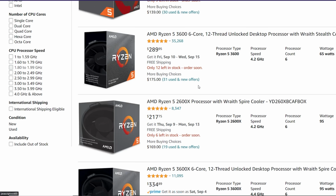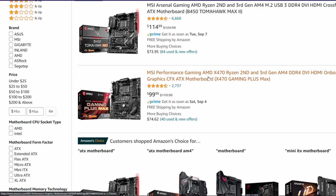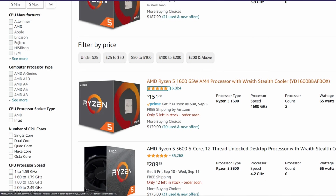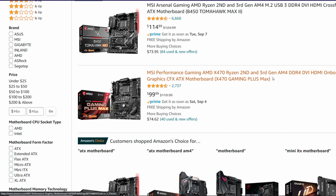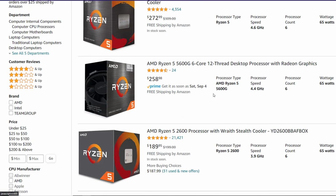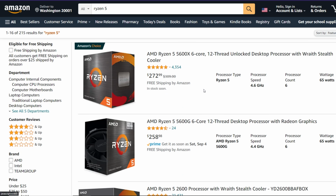Most of the AMD processors are compatible with the X470 chipset, but you have to do your own research. I would go to the MSI motherboard website, just Google it, and you can see which processor or generation is compatible with this motherboard specifically. It's going to depend on the chipset, which is the X470 chipset here. It says 2nd and 3rd gen AM4 CPUs, so you're going to have to find a 2600 and up, I believe, since a Ryzen 5 1600 AM4 processor is Gen 1. You'll need a Generation 2 or 3, which is going to be much better and more efficient, and a lot better for CPU mining if you guys are into that. And as of right now, CPU mining is legit.